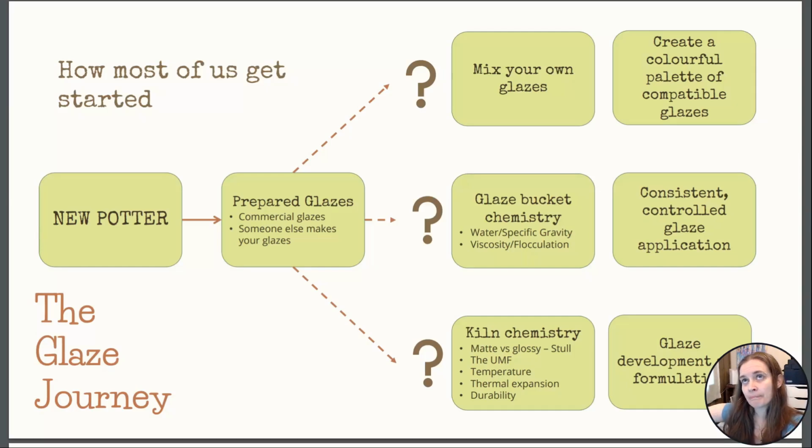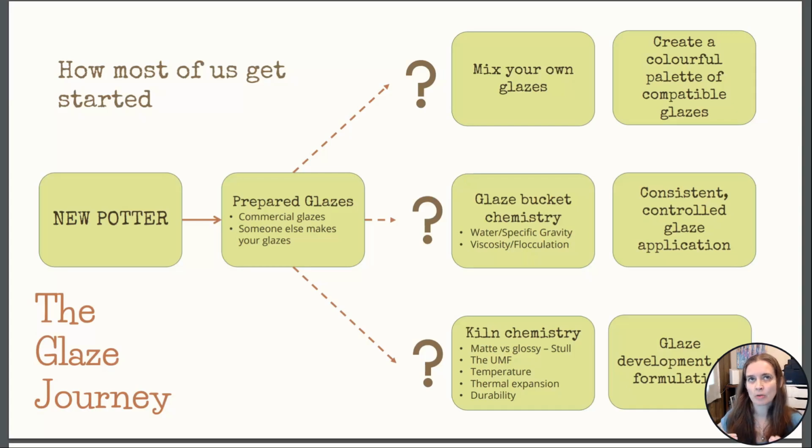There's the ratio of solid particles to water. You could have a glaze that has a lot of water proportionately to the amount of solid glaze particles, or you could have a glaze that has very little water. A glaze that has a lot of water is very thin in the bucket, and we get a thin application.